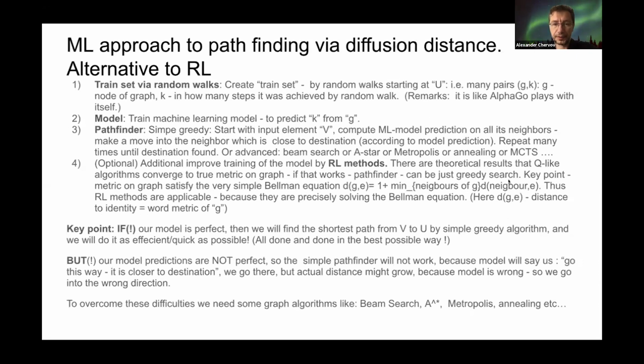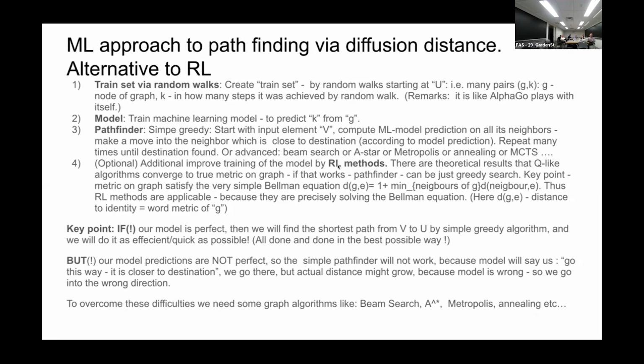So what I have described is a simple so-called greedy algorithm. Right. And now to make it work, we should modify it. We should use either, for example, A star or Metropolis or beam search or some other algorithm. So currently we use beam search, and it works. Okay, so it wouldn't work if it were just following the obvious line of gradient descent.